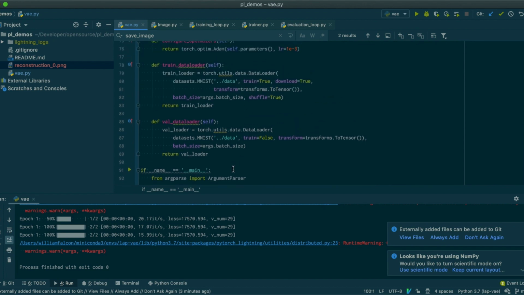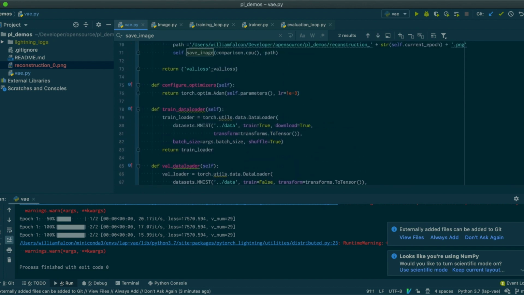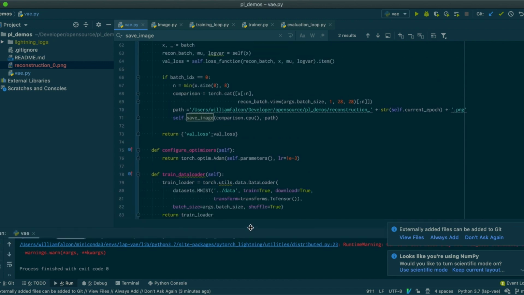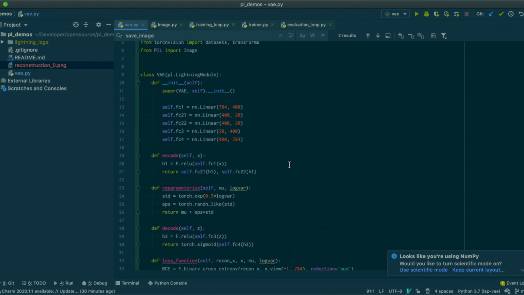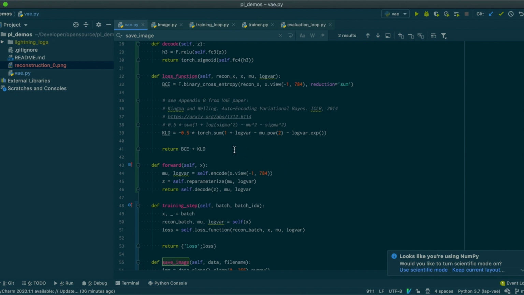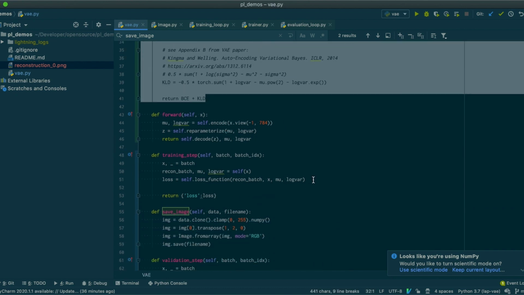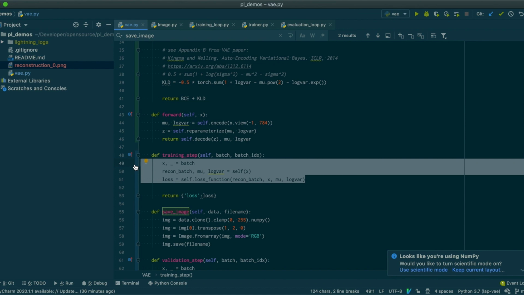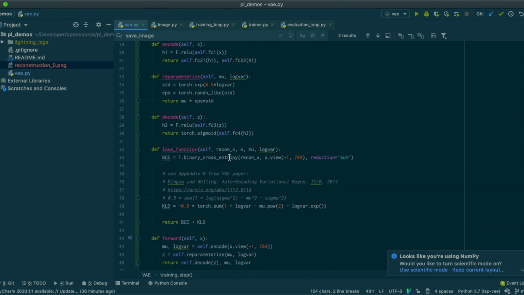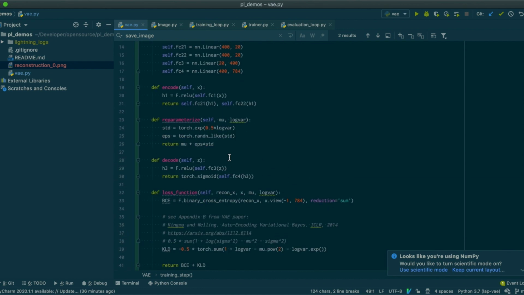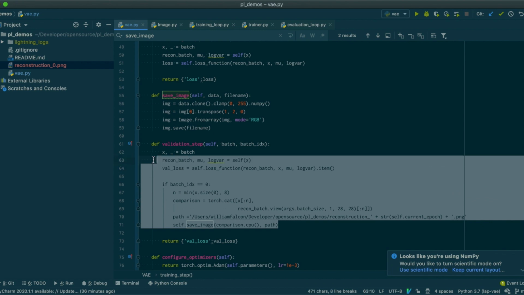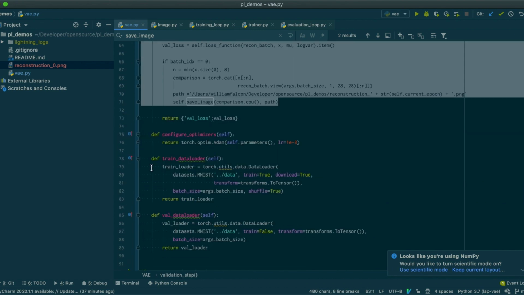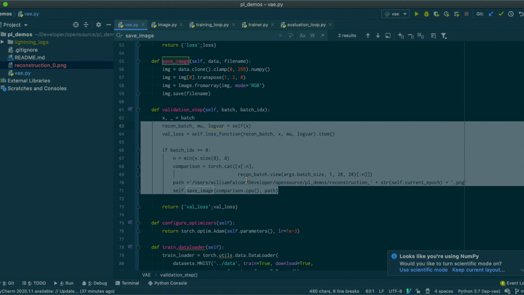So why is this better? That's because when someone looks at your code on GitHub, they're going to be able to know exactly only the things that went into this research, right? So you'll be able to see what the model was. You'll be able to see exactly what the loss was. You'll be able to see what happened in the training step. This is where a lot of things get super complicated, and when you get into GANs and different things, this gets really crazy, and people don't know necessarily where the magic specifically is happening. And then you have your validation loop. So what happens there? And then your optimizer, and then your data loaders. So let's just make a slight modification here.